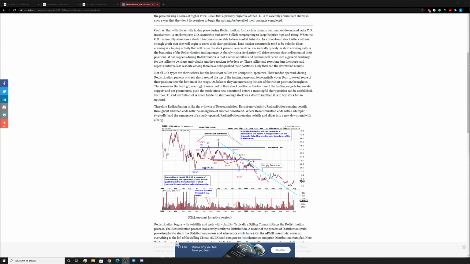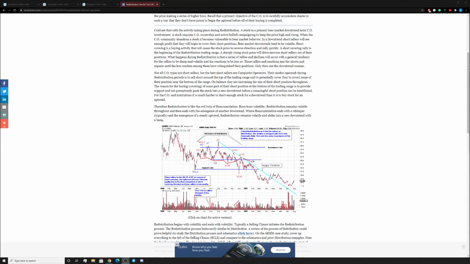But anyways, redistribution. It might be just a me thing, but I personally don't see many redistributions, as many of you might not either. Just like many of you might not see reaccumulations, but you see redistributions. That's a psychological part of your mind, on what you see and what you want to see, and you neglect certain things. I don't really know too much on that, but that's kind of how it works, which is extremely weird in my opinion.